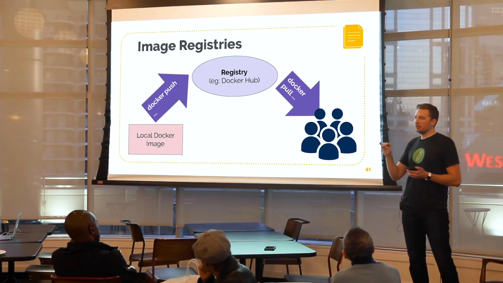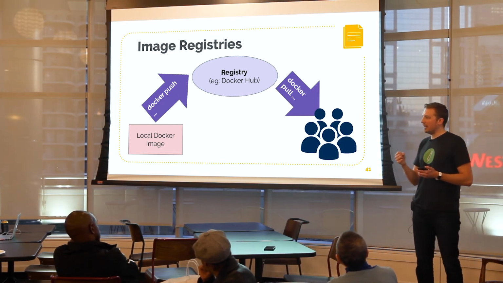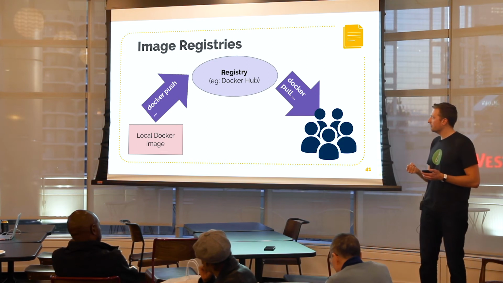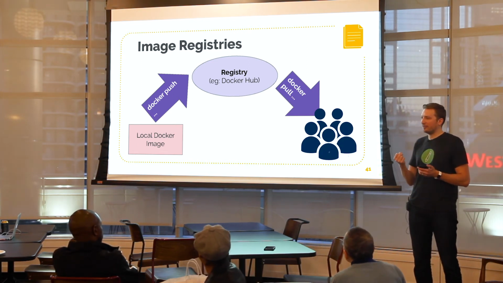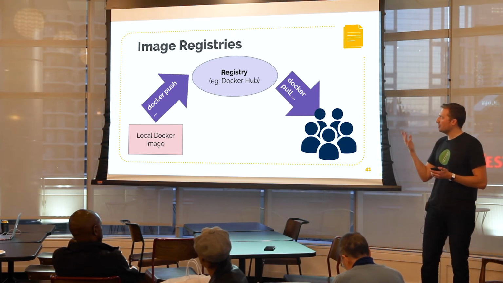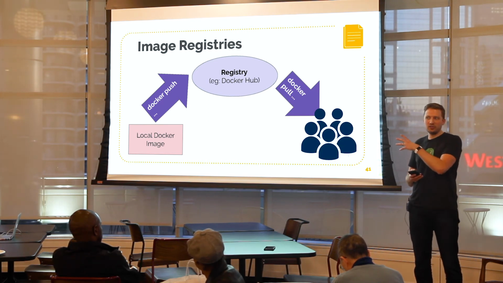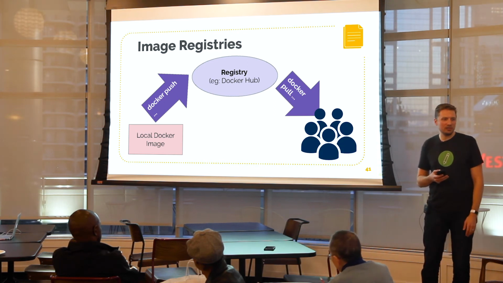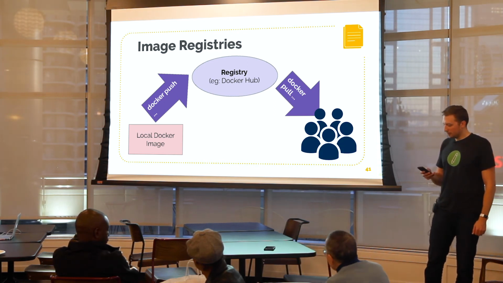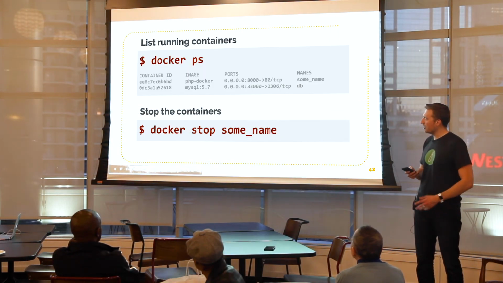But this is also where you can push your code up to and then have other people pull it down and run it and have it run the exact same code you're running. So part of the power of Docker is being able to share code and know that it's the exact same thing. And a registry is where you store that up in the cloud. You can host your own registry that's private. You can get private Docker registries through Docker Hub. That, I think, costs you however many dollars a month they charge. That's part of how they make money. And then all the big hosting providers now offer some registry.